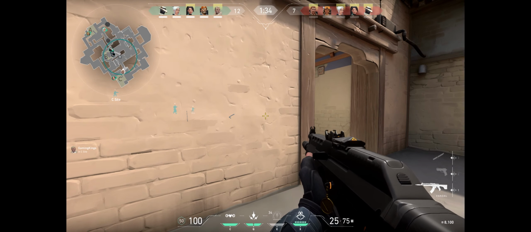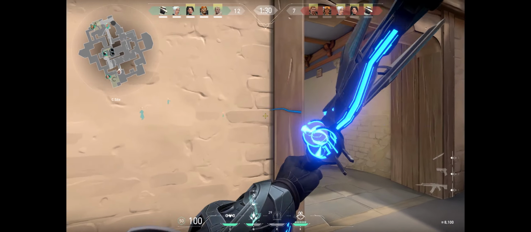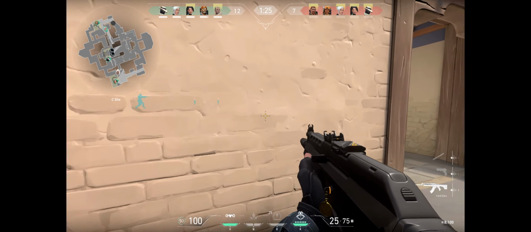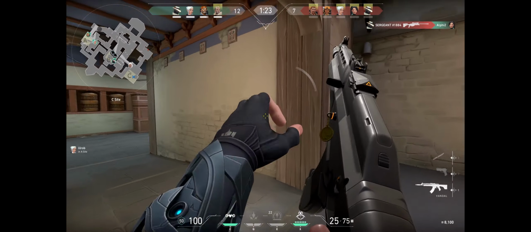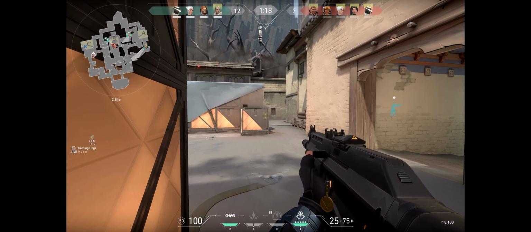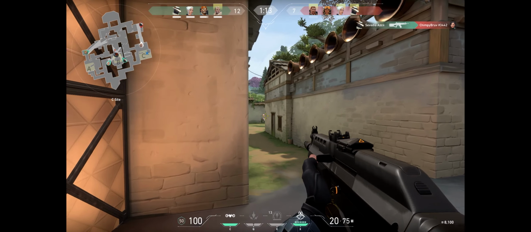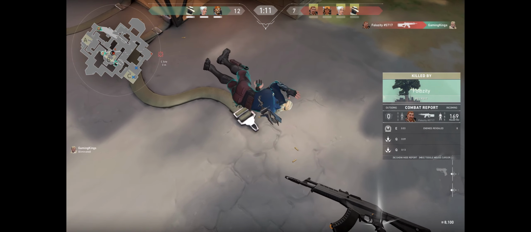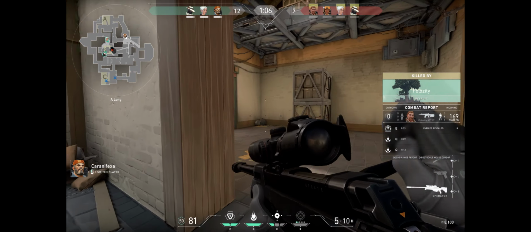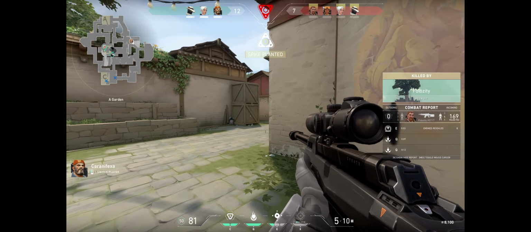Revealing area. Lots of action mid here. Shock dart. Shock dart. Yeah, let's see, I think, guys. I see someone. Oh, mid. Oh, yeah, there's three on C, four on C. Smoke's down. Spike planted.